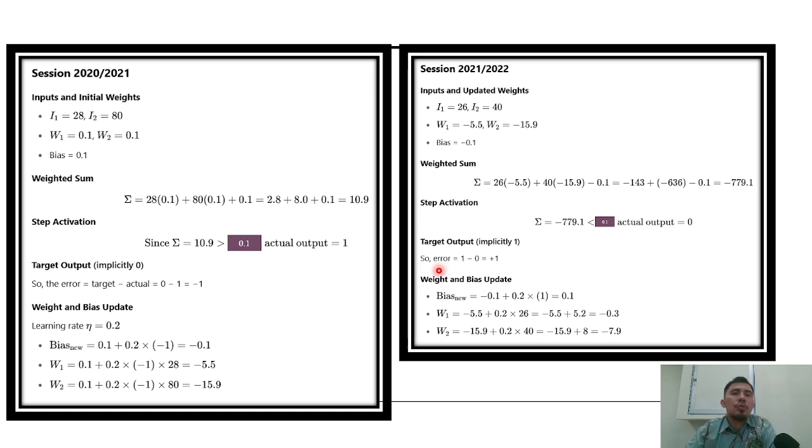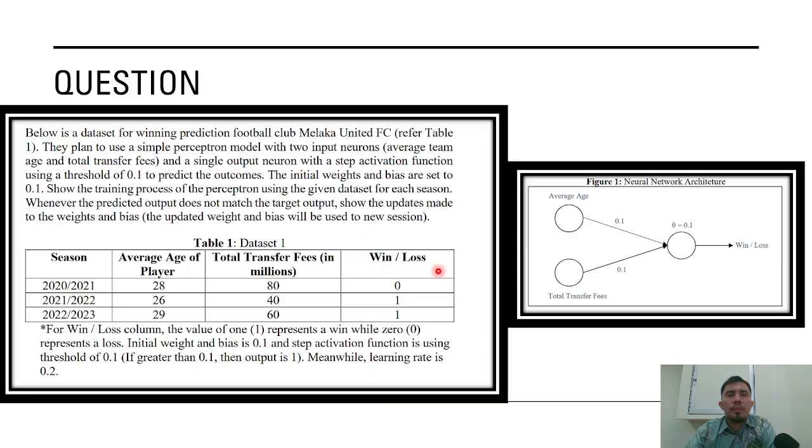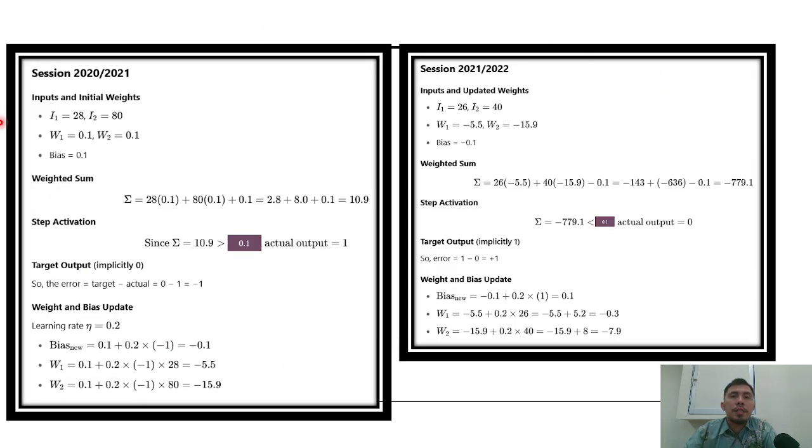Basically there are 3 seasons. Let's go to the previous slide so I can brief you on what the data set is. This is the data set for the prediction, which is done by the human. Here we can see win the cup and lost the cup. 0 indicates lost the cup, 1 indicates win the cup. This is the prediction done by the human, not the computer. Here we need to do the prediction based on the neural network calculation.